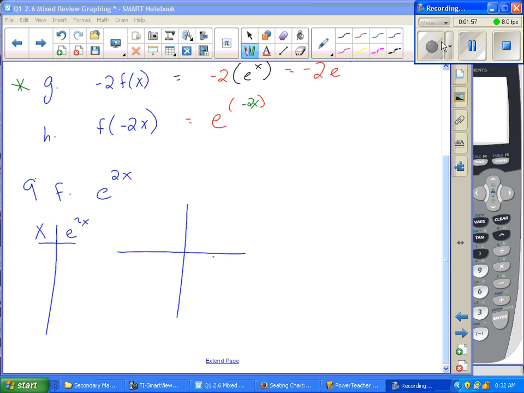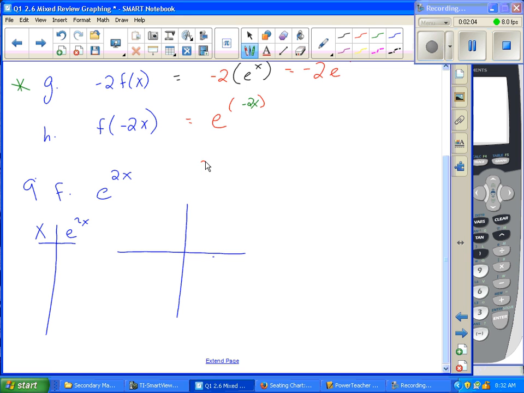So when we graph, the very first thing I told you guys to find when you graph these is the horizontal asymptote. And when these are in the form a, b to the x minus h plus k, the k is what tells us the horizontal asymptote. So the horizontal asymptote is y equals k. So when I look at e to the 2x, what would my k be? Yeah. So if you wanted to, you could just write in a plus 0 there. So I have a horizontal asymptote at y equals 0, which corresponds to the x-axis.